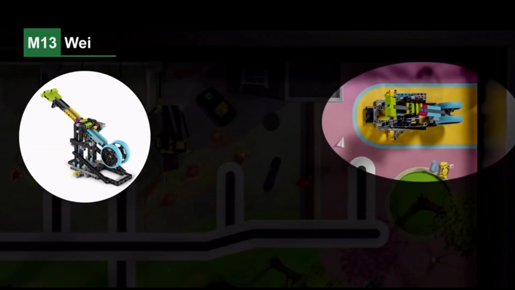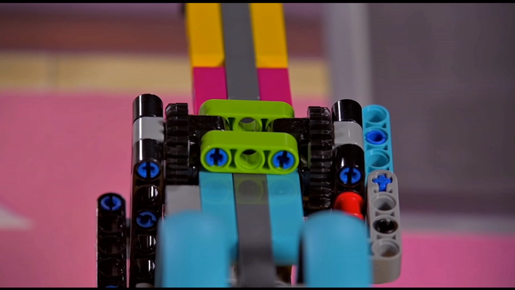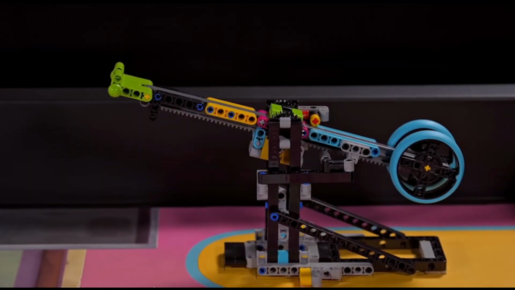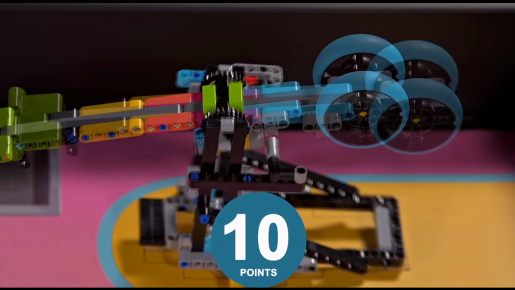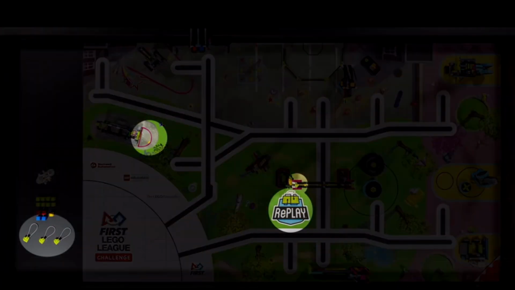Mission 13, weight machine. This one's difficult. Honestly, it's hardest when you set the weight machine to the color you want: blue, magenta, or yellow. It's hardest to do it on blue because during the match, your robot has to force the large lever down until the little yellow star arm falls to score blue points. If anything, yellow's the easiest because it's so much lower. It does take more strain on your motor, but unless you're using a Spike Prime, it'll be fine.